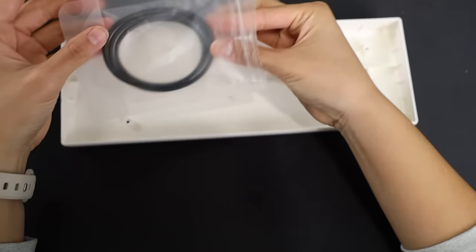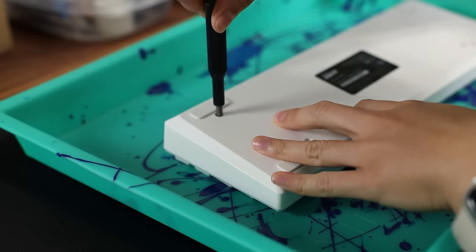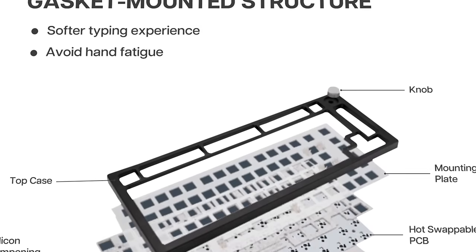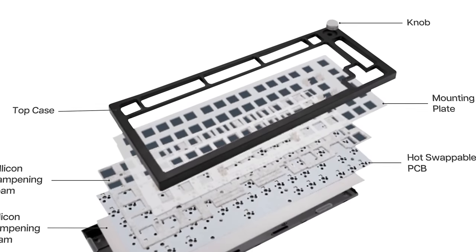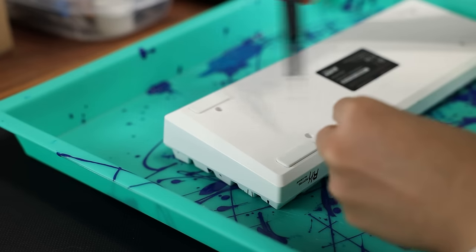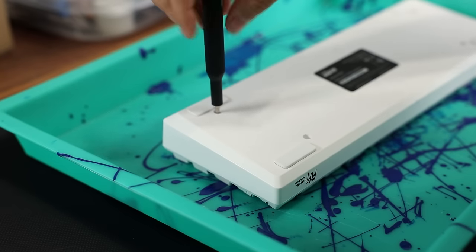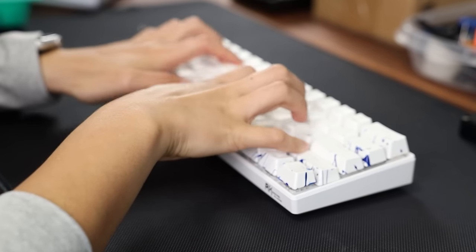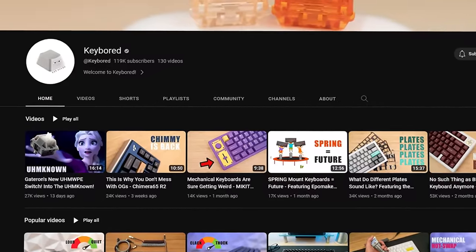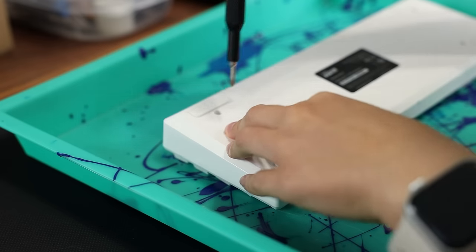Next up, we're going to try the gummy O-ring mod. I ordered a few of these massive O-rings online and I'm going to see if I can make a budget keyboard feel bouncier. The O-ring is meant to simulate the gasket mounted style of higher end keyboards that give them their bouncier and higher end feel. A cheaper keyboard like this one, the RK-61 is tray mounted. So everything is screwed directly into each other and into the case. Hence, there's no bounce, no flex, nothing. It's just stiff. I first saw this mod from Keyboard when he modded his Tofu 60 and I've been wanting to try it out ever since.